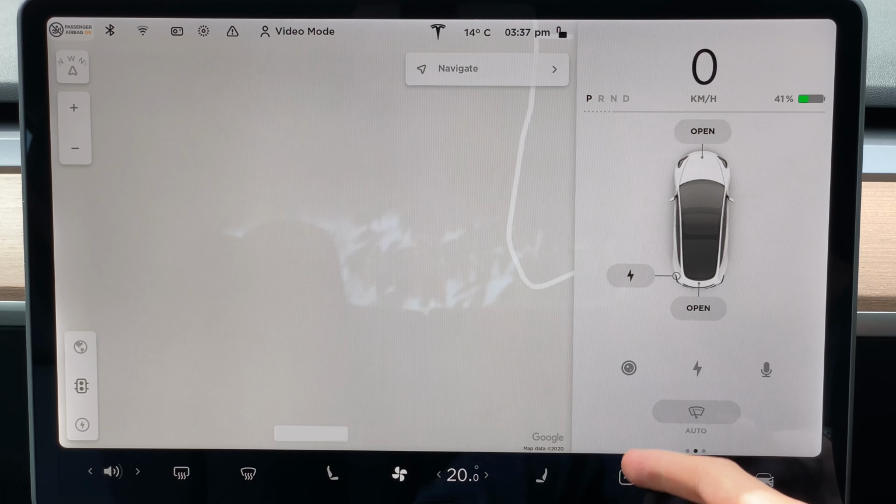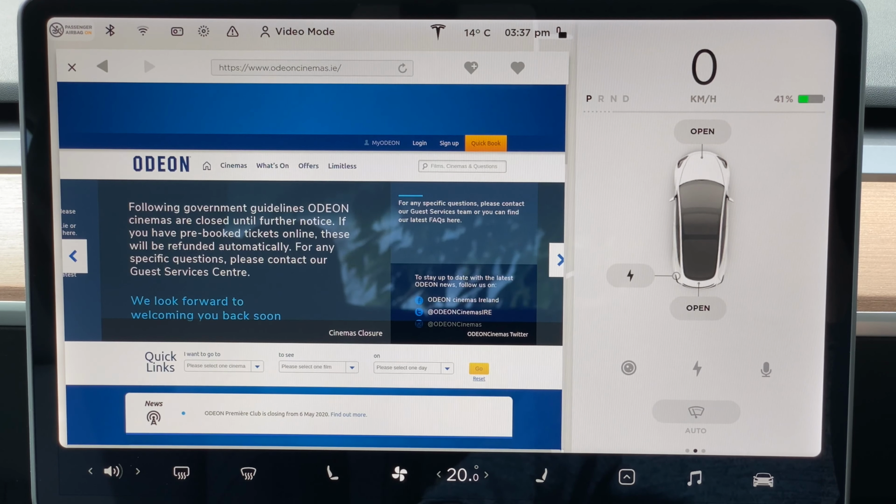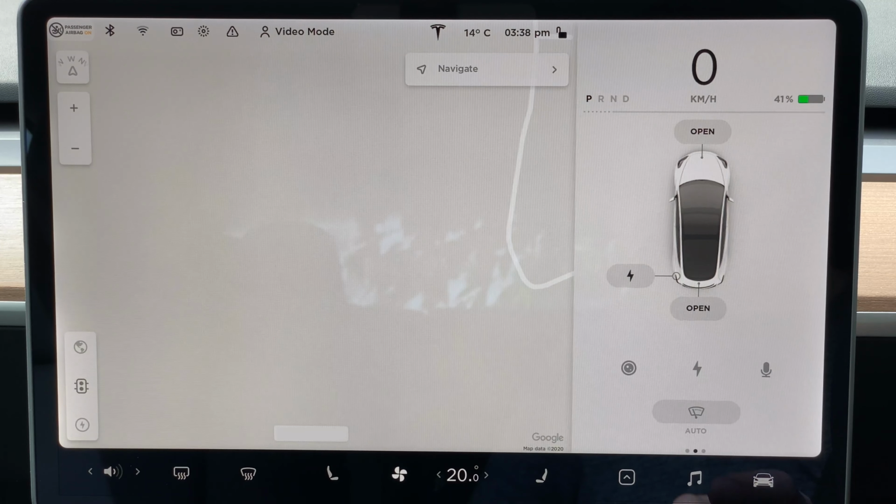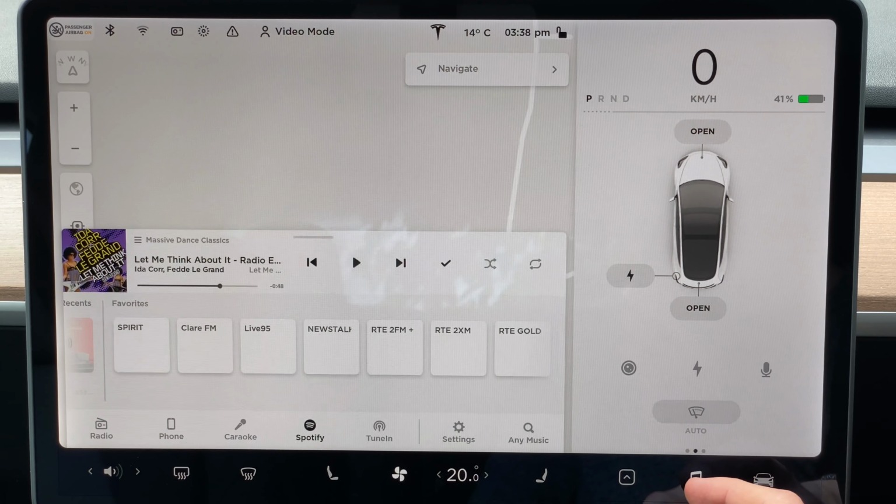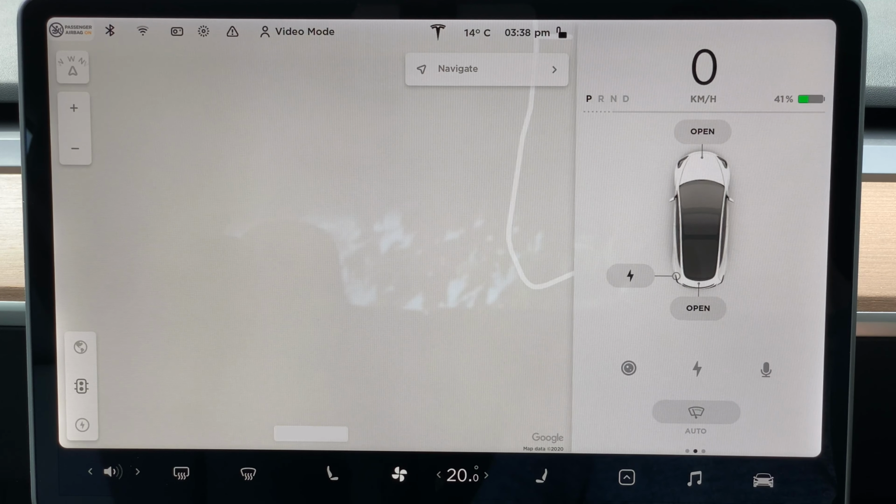If you swipe up on the app switcher, it will automatically open your last used application. And if you swipe up on the music icon, it will open the music window. You can even adjust the size of the window by swiping on the icon rather than swiping on the music window itself, which means you can focus less attention on the screen and more attention on the road.